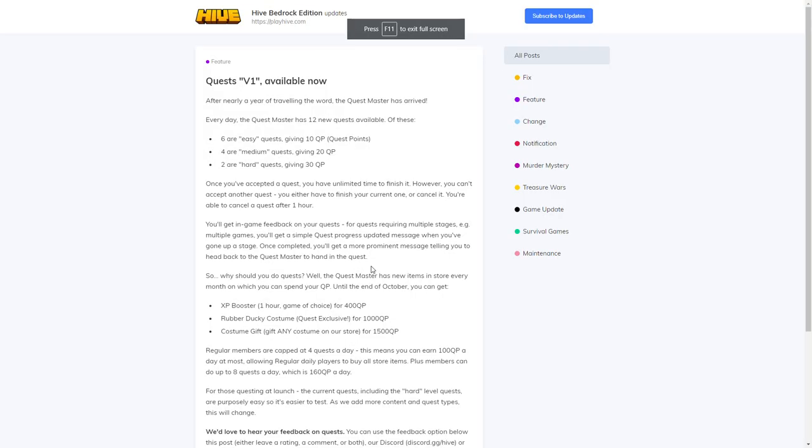Now here is the part I'll be slipping in from before as I'm editing. This is a forum post, I'll have a link to it in the description, but basically this is Quest the One, available now. Every day the Questmaster has 12 new quests. 6 are easy quests, 4 are medium quests that give 20, and 2 are hard quests giving 30. When you're doing this, I would recommend going for the hard quests and then the medium quests, because you get more points for doing it.